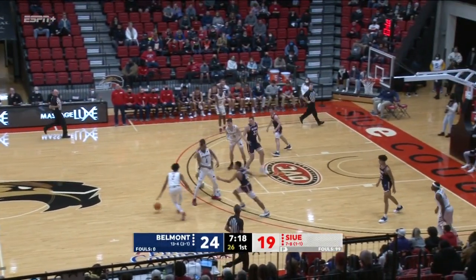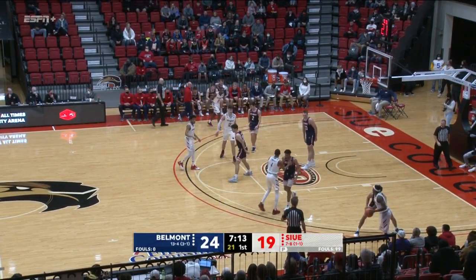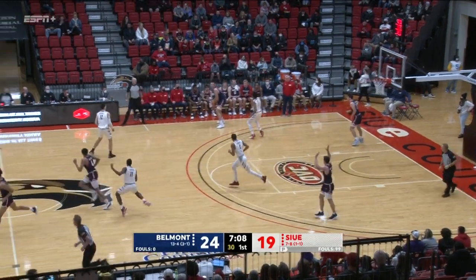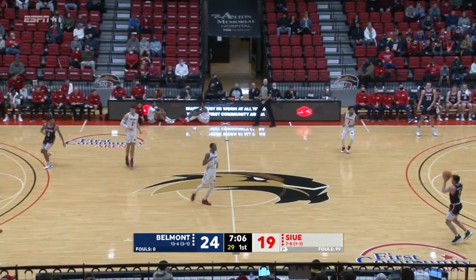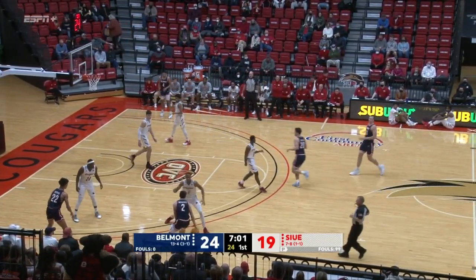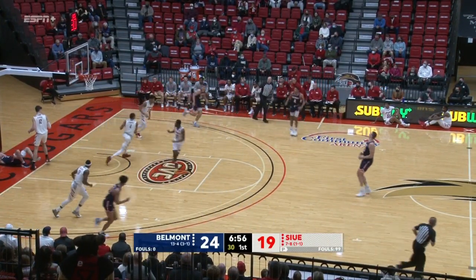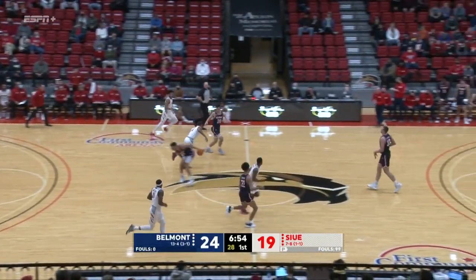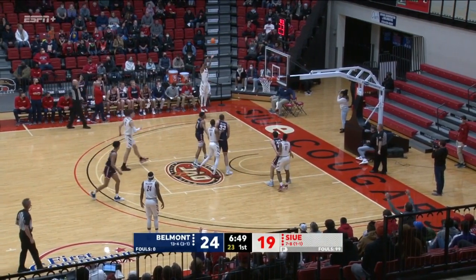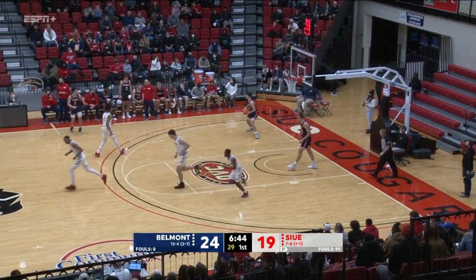Williams trying to go through the lane. Ball's stolen away. Muszynski got his hand on it. And then Carter nearly had a steal, but Murphy comes up with it. Murphy to his left against right. Murphy scoops it up again. Missed it. Shamar rebounds. Shamar, top of the key, almost lost it. Polk, left corner, three on the way. Missed everything there. Muszynski with the rebound.